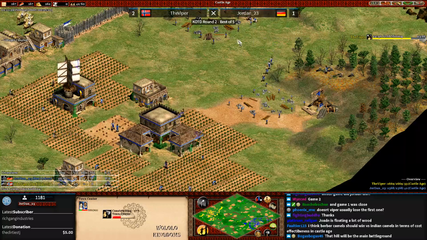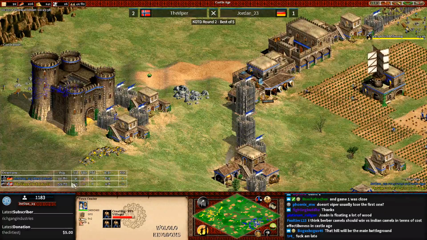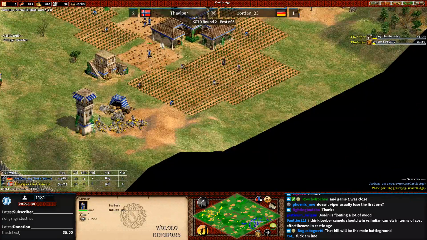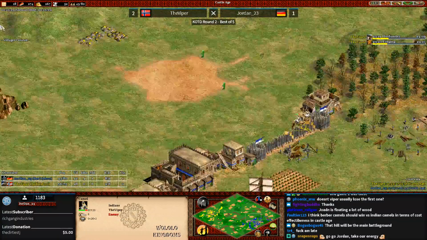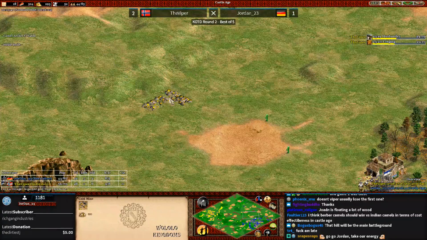Two new town centers for Jordan. Not going to be easy for him to keep the villa production going, though. Well, keep an eye on the villagers. Viper's already ahead. But as you can see, he has these idle farms and idle villas, and he needs to then create villagers out of all these town centers too. Viper's also going to be thinking about locking down the other resources for Jordan, like this gold.